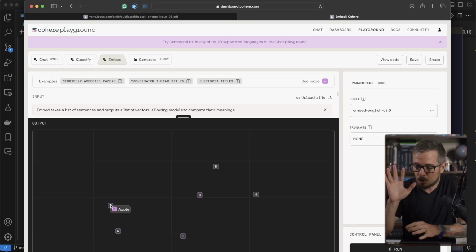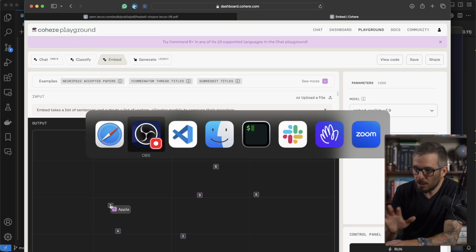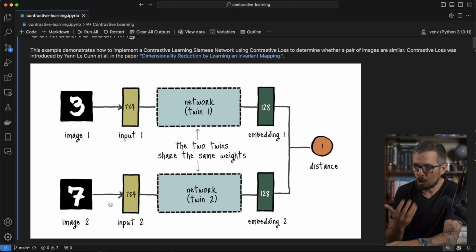So we can compute the distance between those two coordinates, or two sets of vectors, which are just coordinates. And the closer they are, the more related they are. Okay? That's the idea. That's the power of these embeddings. Now, today, I'm going to build this from scratch, and hopefully we're going to learn something together.